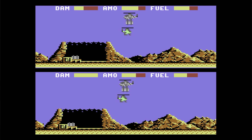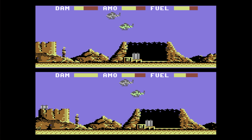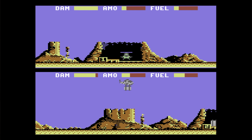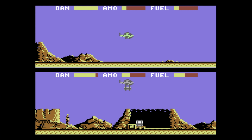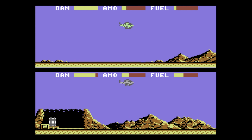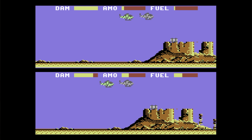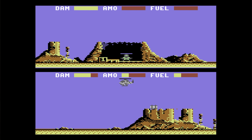A real protector. And it's got like a little green sticker on that. It's probably someone used that as their little coding system for the price, or it might be a stock check sticker to show that they did a stock check. True. So yeah, it's some sort of helicopter shoot 'em up type thing, Protector.